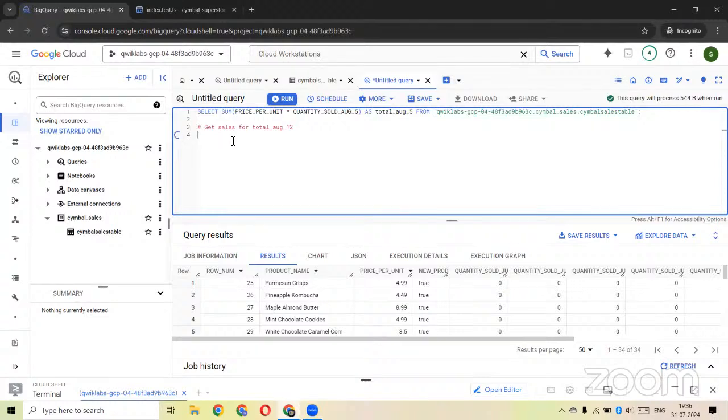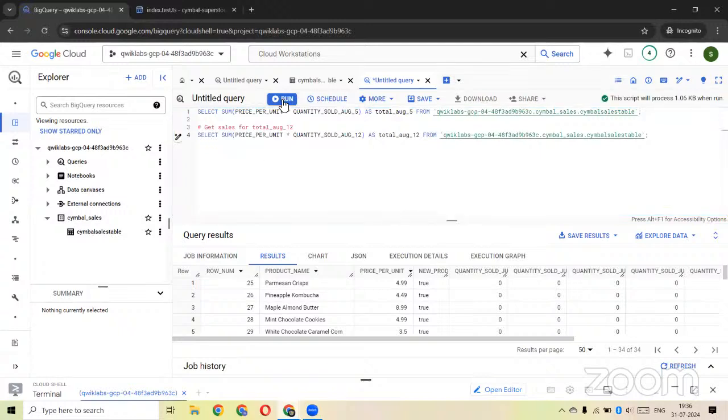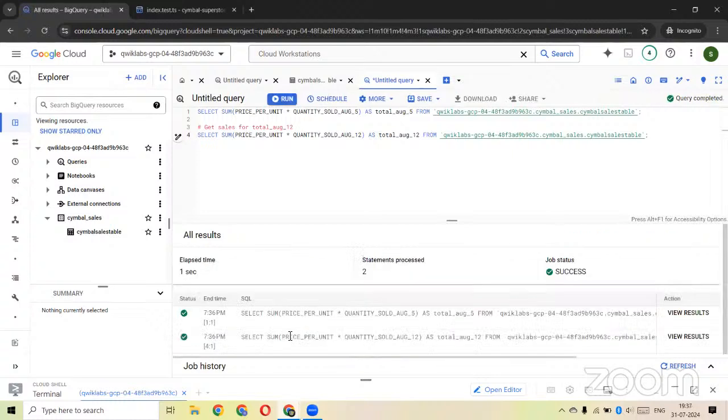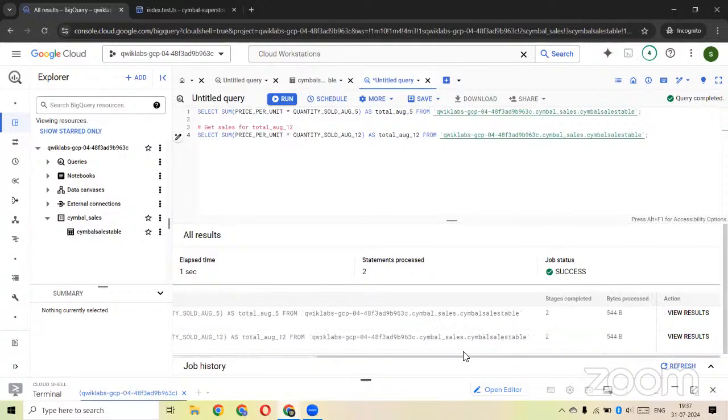Gemini will auto complete our code. Click on tab to accept the code, and now run the query. It has successfully completed.